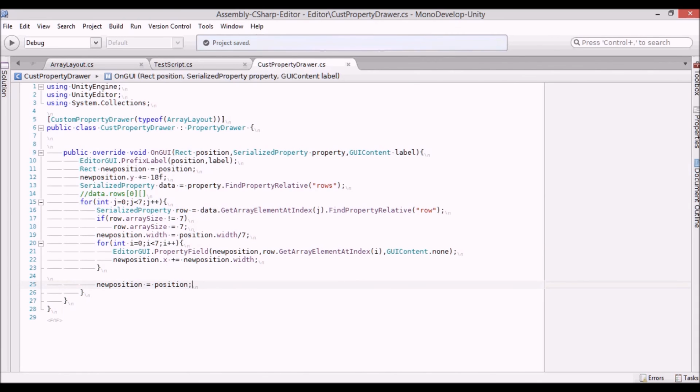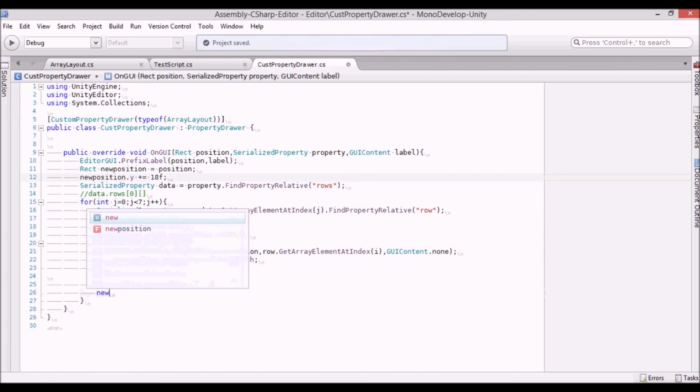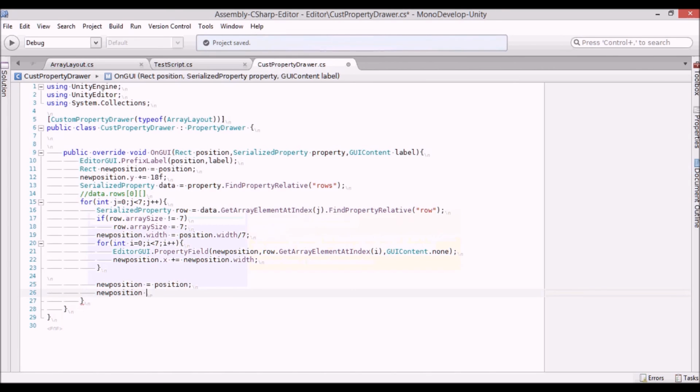So as I told you earlier, I figured out that 18 pixels are enough to display all the elements properly arranged vertically. So I'm just going to set the new position's x value, because the height is the same, and just the vertical, the y position differs.